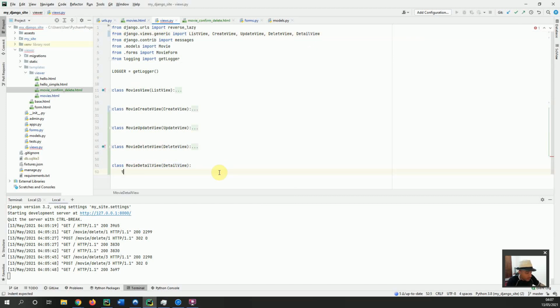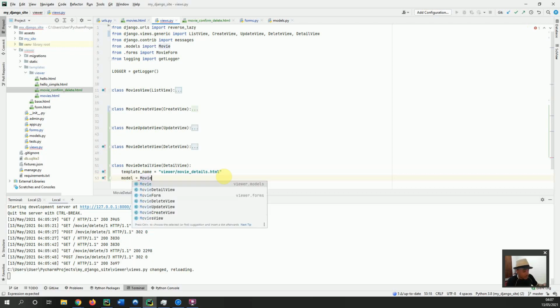The first thing we need is the template name, which is going to be viewer/movie_details.html, so I'm going to make this file soon, and then the model is actually the movie. That's as easy as that.